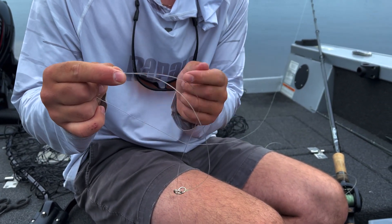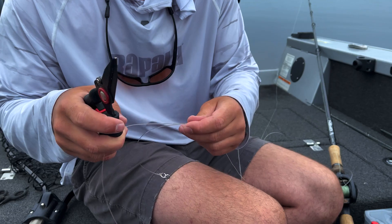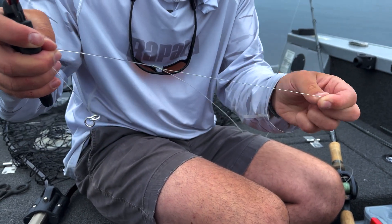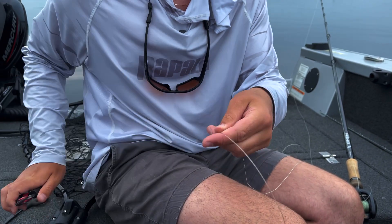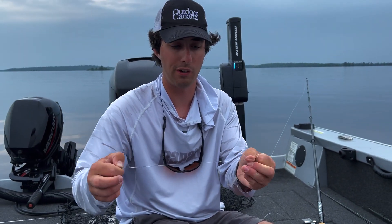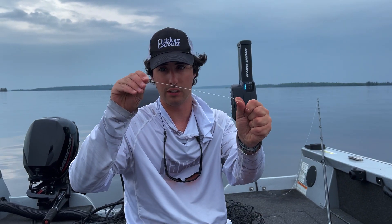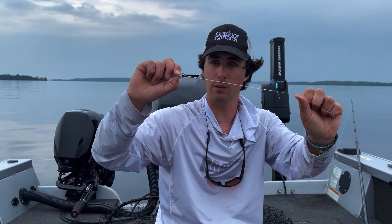So we have a crazy Alberto knot right here connected to a figure eight knot right there. You can clip your monofilament right up to the knot — don't nick the knot, but you can clip really close. Then I leave a little bit for the braid since you don't need to clip it any shorter. This knot is actually stronger than tying a palomar to a swivel, believe it or not. And that little bunch of braid around the mono is just enough to float the nose of the leader — so this is my jerkbait leader: neutrally buoyant, no weight, totally neutrally buoyant. We're ready to go catch another big pike.